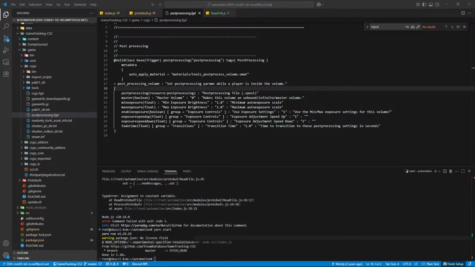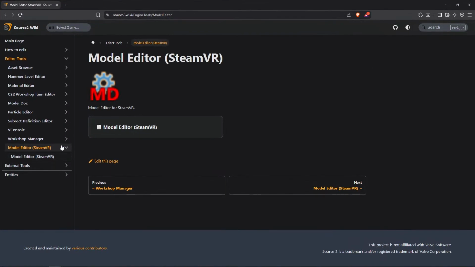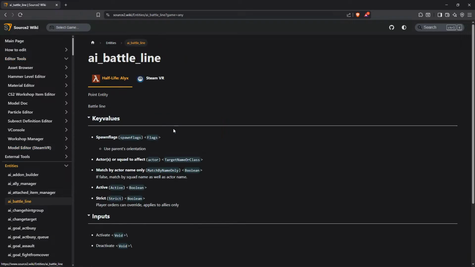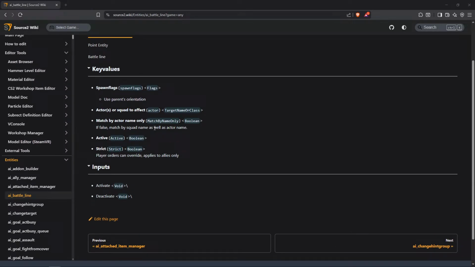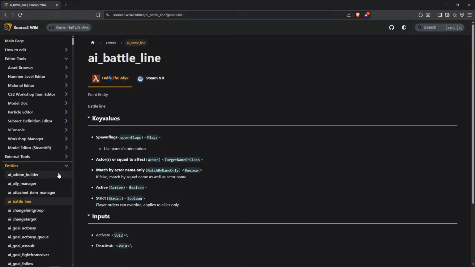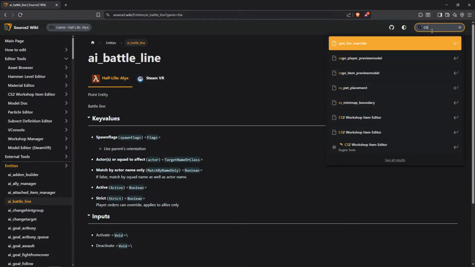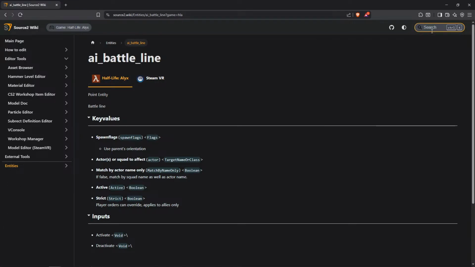Yeah, source2.wiki. Or am I crazy? Entities. Yeah, everything is over here. Half-Life Alyx. And for example, for CS2, no. What do we have? View mod. Okay, so it's automatically updated.